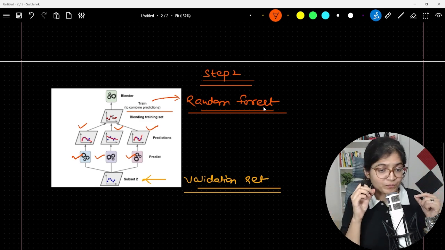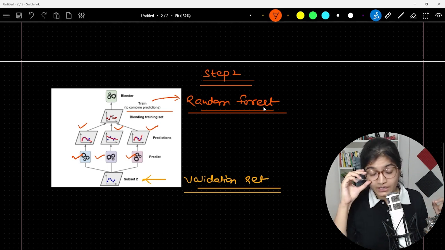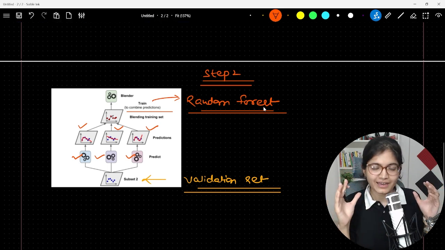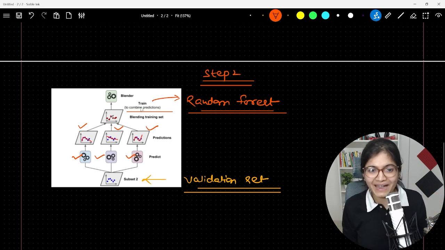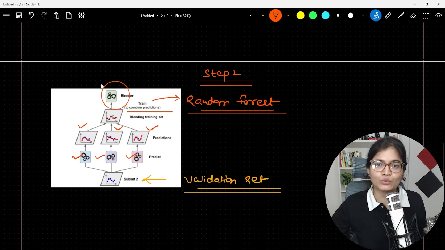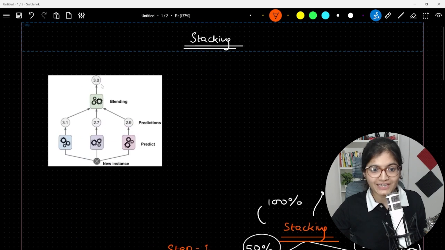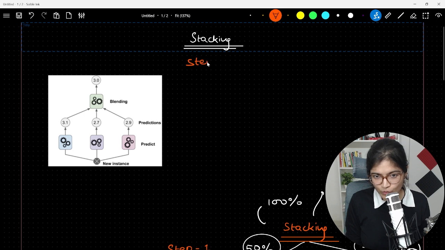And that is the beauty of this algorithm. You're merging all the outcomes in one go, and then you're trying to train on top of that. You're combining the predictions, and that is where you will be able to create this blender, which contains the predictions of every particular data point that you have. So this is the final thing which I want to showcase.